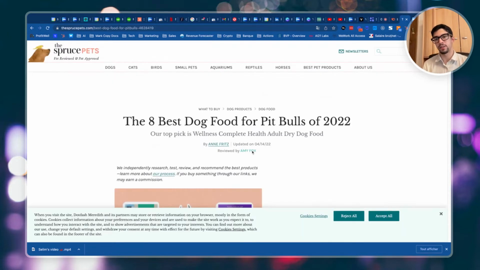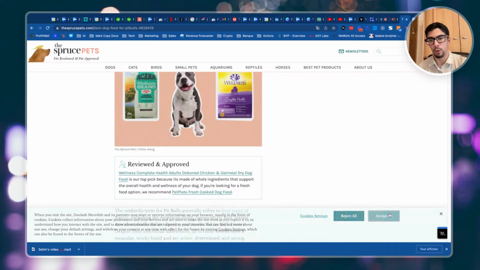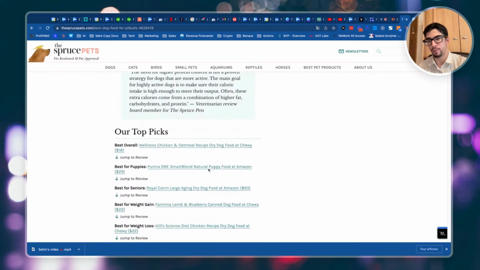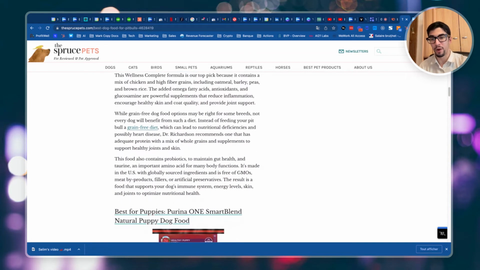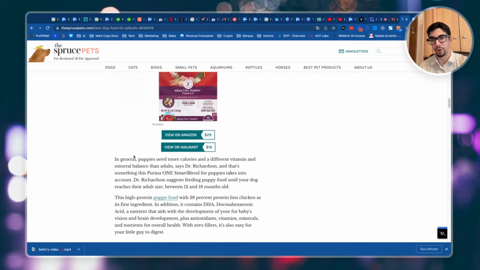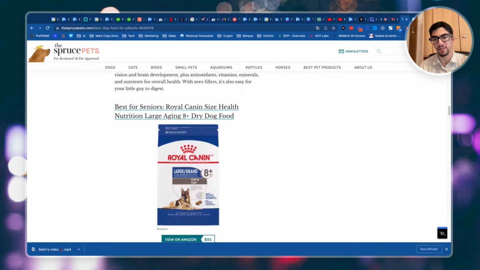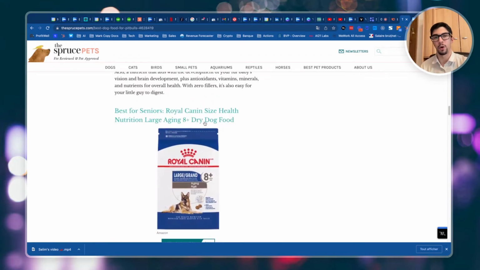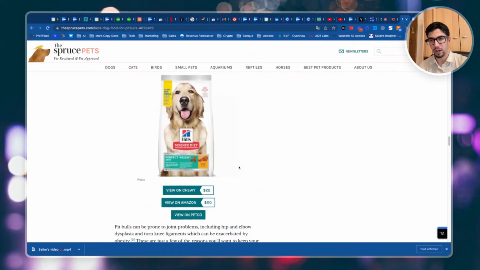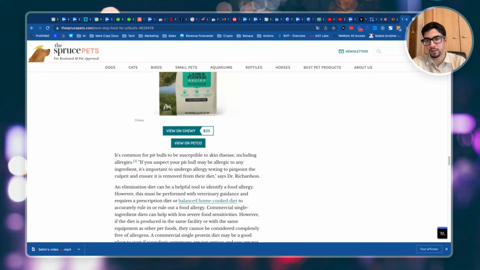So let's see on this one. We can see that we'll have our top picks. So we can see that this is an article that's super commercial. You will have just the best food, and actually I think that those products are directly related to the brand, so that's interesting. We have a bunch of articles, so that's good.